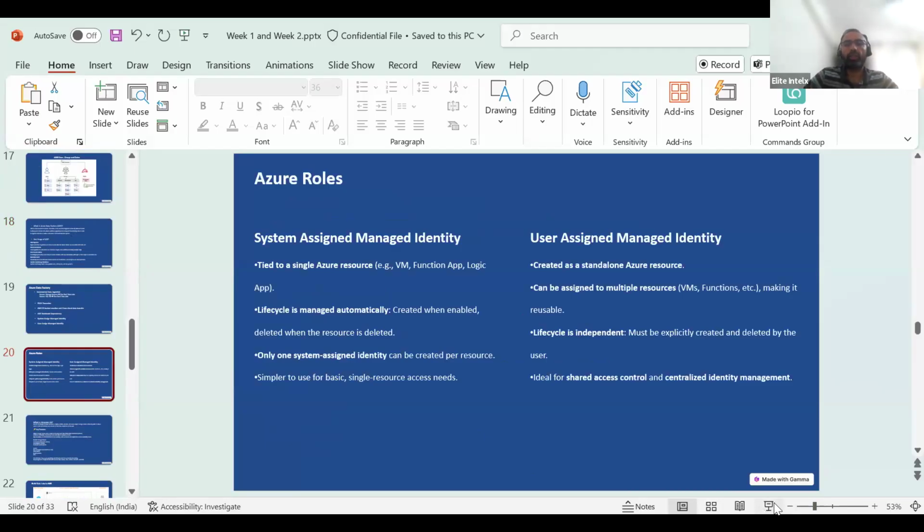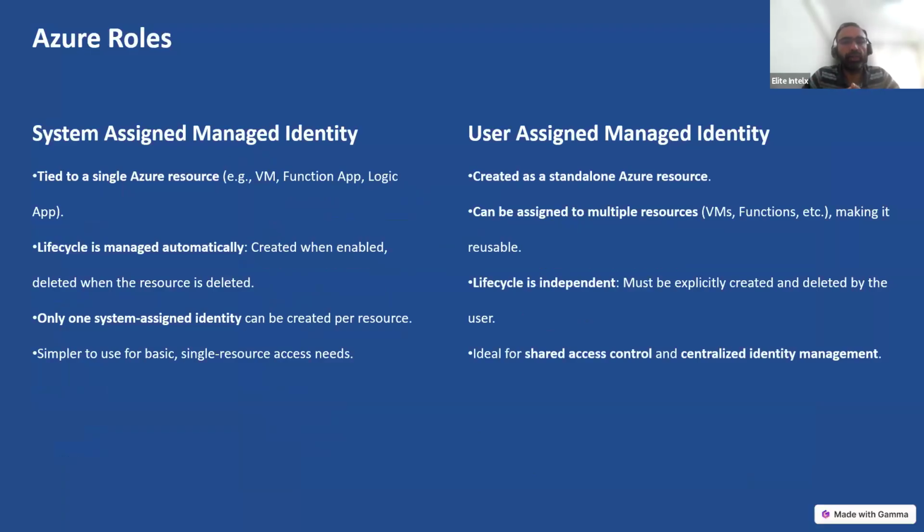So see, what is system assigned managed identity? Basically, if you have one resource that needs to talk to another resource, one of the best ways is to assign them an identity. So let me just take a marker. When you are trying to connect one system to another system, the best way is to enable system assigned managed identity between them. So what does that mean?